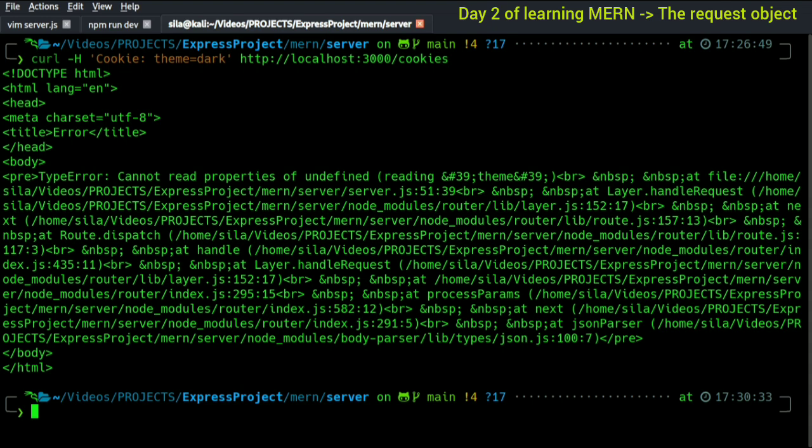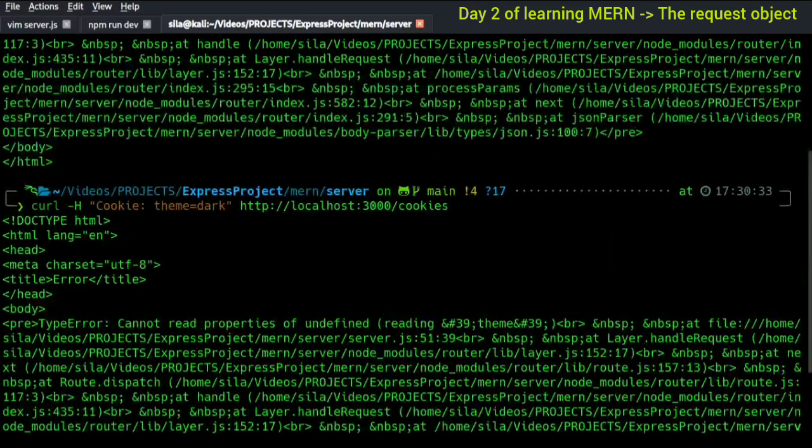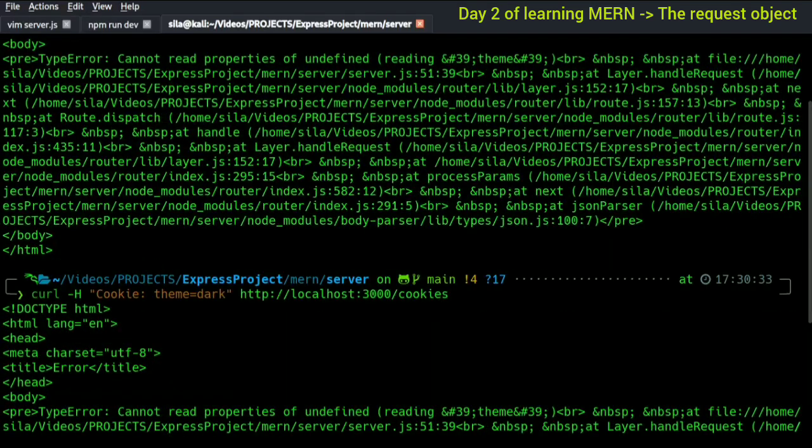Cannot get the property defined, so let's do -H. Let me get rid of this first, and then I'm going to debug. Okay, curl -H, we are using Cookie, then theme=dark, then I'm passing that. So the output of this should get this value, right?